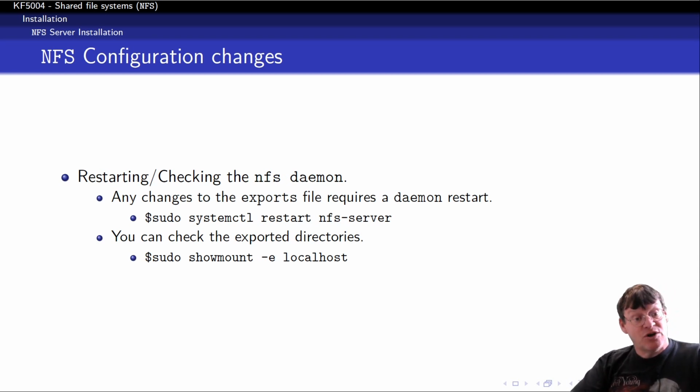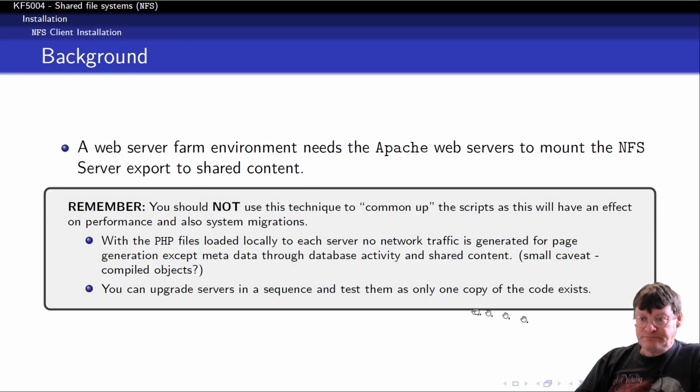The service will restart and load those configuration files. And that will then initiate the share. So it's now sat on the network and waiting for connections to come in. When you've done that restart, if you want to see if the shares are active, just use the showmount -e localhost command, obviously with sudo, and what you will get is a list of all the file systems that are exported. So that's a quick way of checking to make sure the configuration you've done is correct. You've also got the syslog to see if you've got any errors.